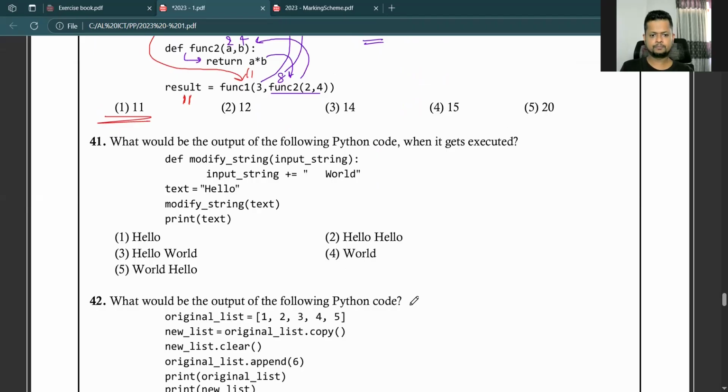So number 41. What would be the output of the following Python code when it gets executed? Def modify_string, another function.